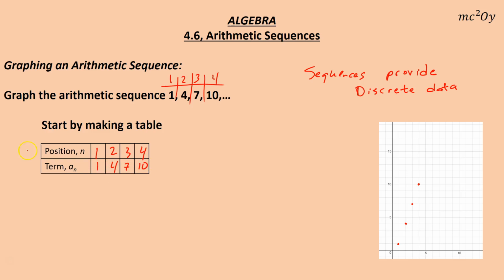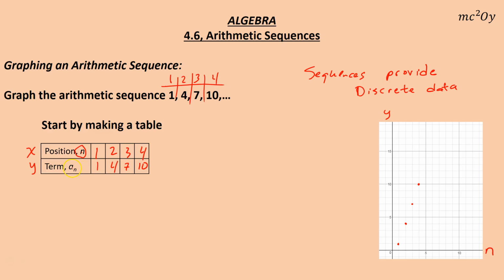But notice what I was calling X and Y. This was X. This was Y. We're now calling N. Well, what does N stand for? N just stands for the number, the position number it's in. So position 1, position 2, position 3, position 4. Okay? So rather than calling it X over here, we're going to say X is now called N. So that's the new letter we're using.